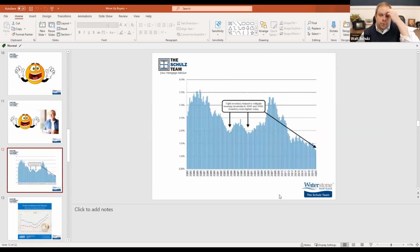So I wanted to bring this forth here, because really this is talking about how inventory has helped really the housing economy, but ultimately to show your clients really inventory levels. They have gone down for quite some time. We had high inventory levels back in 2008, 2009, and now we really don't have a lot of inventory levels, and housing really becomes a supply and demand issue.